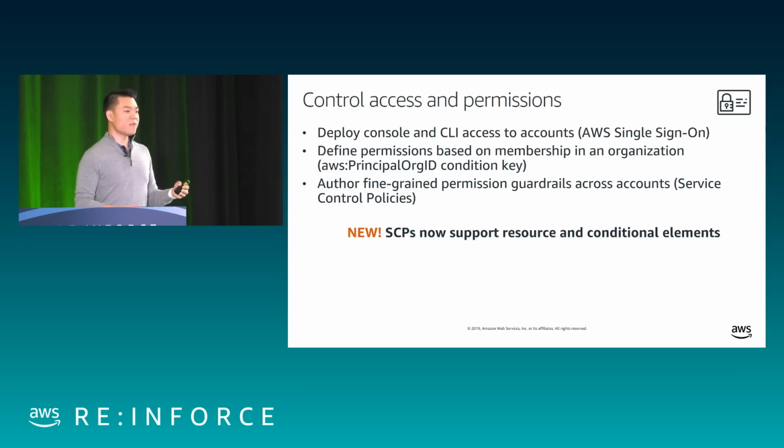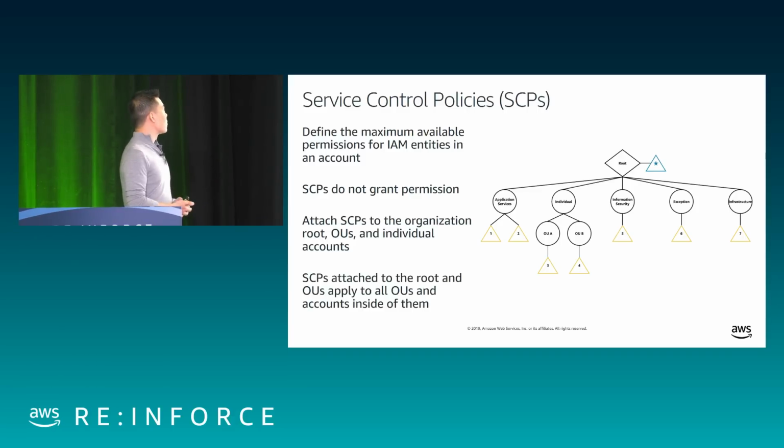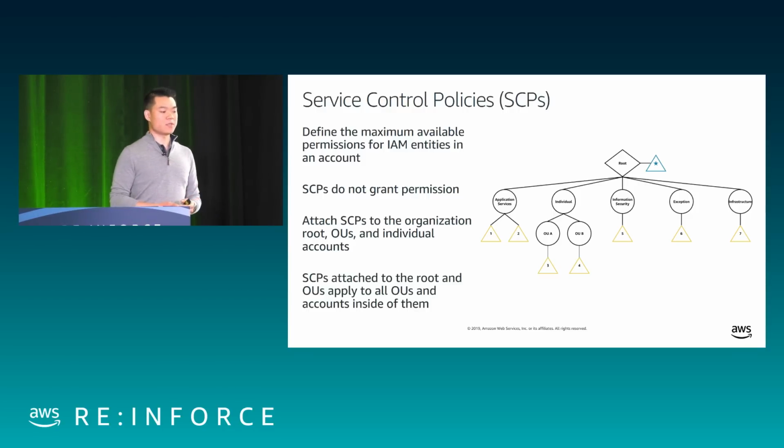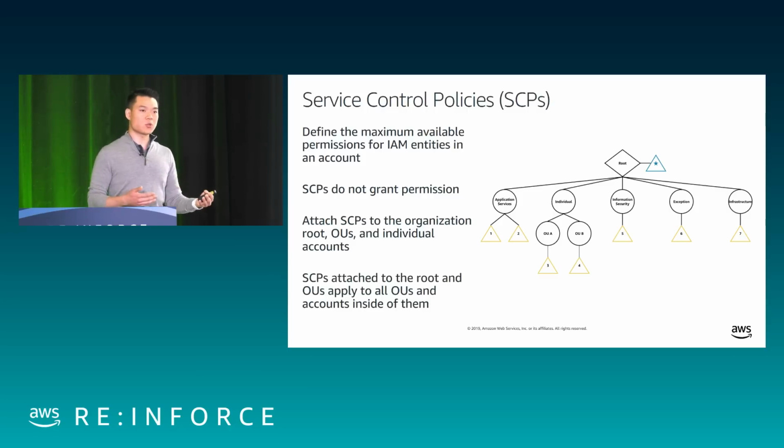And so to dive a little bit deeper into service control policies, we've got this information here. So service control policies define the maximum available permissions for IAM entities in an account. But it's important to note that service control policies don't grant permissions to users. So service control policies work in conjunction with the IAM permission policies attached directly to your users and roles, and basically provide the information of exactly what a user is allowed to do.